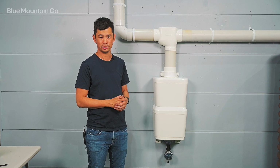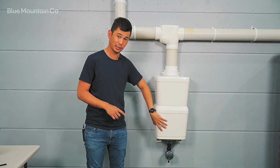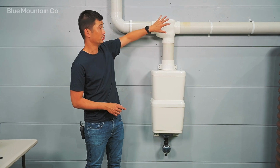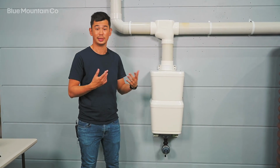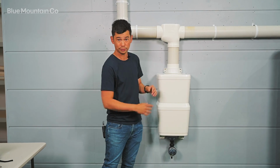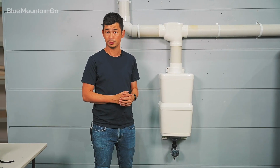So that's all there is to installing a first flush boost with the expansion kit. Remember, all you've got to get is your boost kit, your expansion kit separately, and your first flush T-piece and outlet set, which come as a separate kit. So you can really mix and match whatever you want so that you get the most out of your system and you can flush the amount of water which is going to suit your needs. Thanks, see ya.